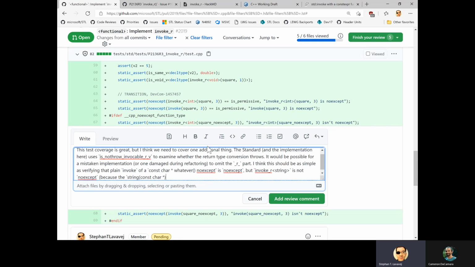I have a habit of writing the space here. It just looks better to me, even though plain format doesn't do that. Okay.